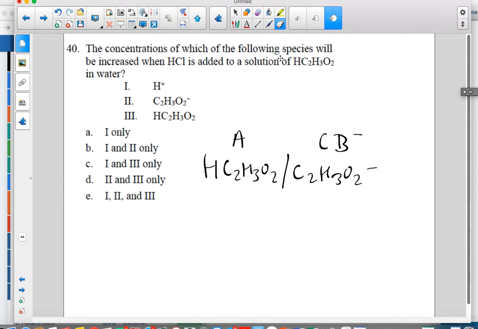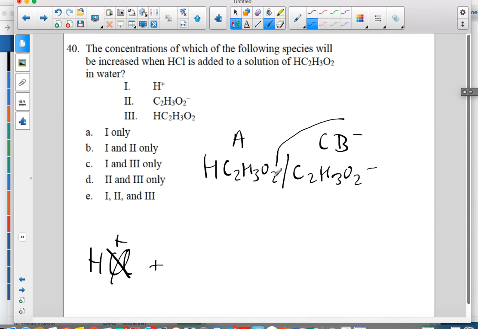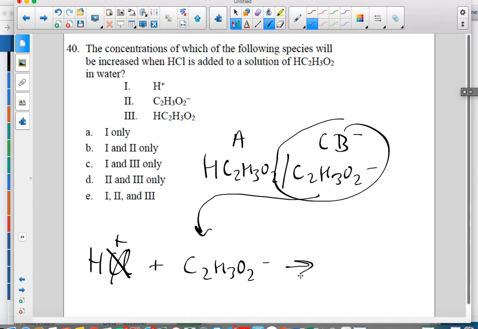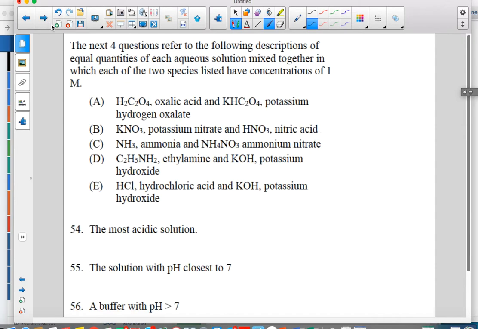Or the other option is, what if you take that same solution, because I'm going to ask you net ionic tomorrow, so just cancel the heartbreakers. What if instead I added HCl? Well, really, I'm adding H plus. Who takes care of an acid? The conjugate base leaps in there, and we get C2H3O2 minus, and ultimately what we're going to put together is HC2H3O2. Not directly connected to this problem, but I know I'm going to ask you that, so I figured I'd bring it up. Get over it. Next question. They love to ask these on the exam.